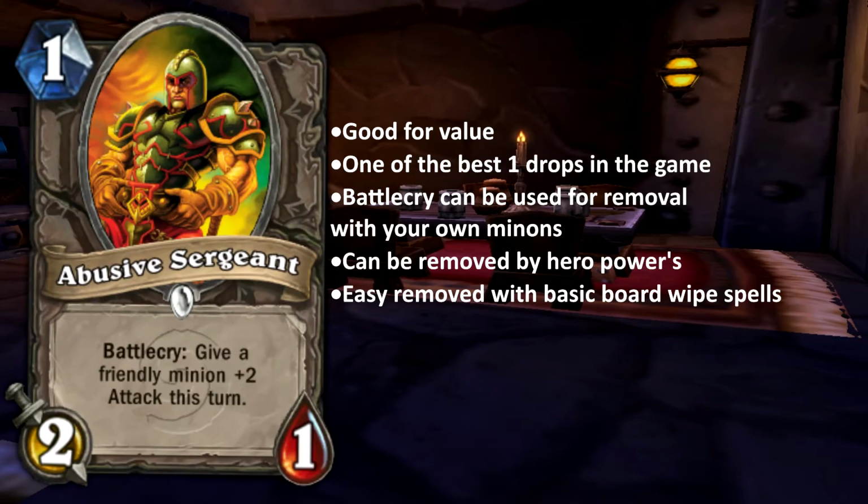Next is the Abusive Sergeant. Another great value minion in my book is Abusive Sergeant. Abusive Sergeant gives +2 attack to a friendly minion the first time it's placed down, and can easily be removed by hero powers. But generally, if you've got another 1-cost down, or it goes really well with some combination cards, you can use it to remove something from the game immediately.